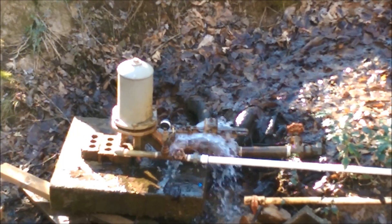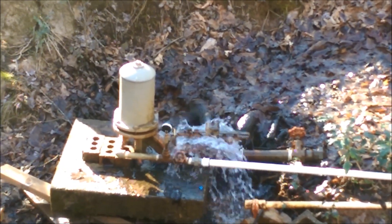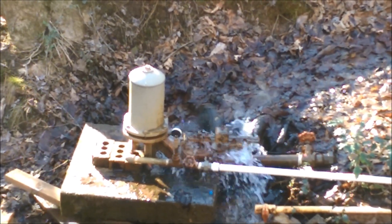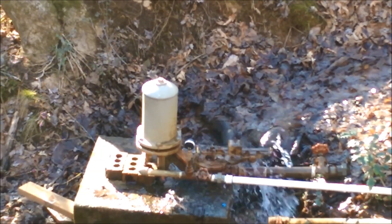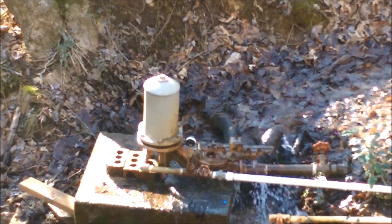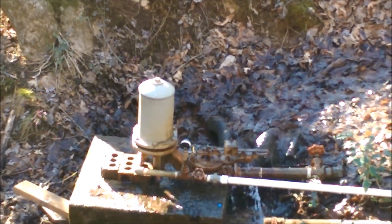This is the ram pump used for watering the chickens 24/7. It's a 1998 pump I bought — been running ever since. One time I put new gaskets in it, and now I'm finally watering my chickens with it automatically. Used to be for the cows — we changed that system — now it's chickens. So we've graduated and don't have to carry water on a daily basis. Saves a lot of time.